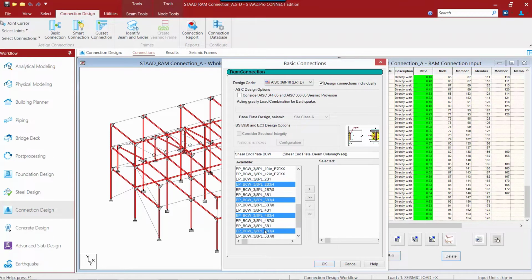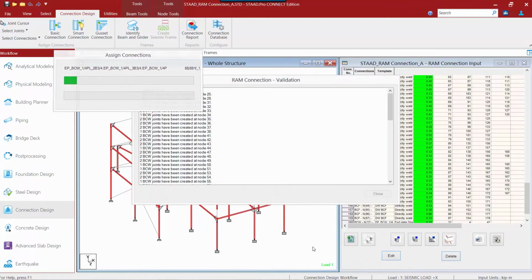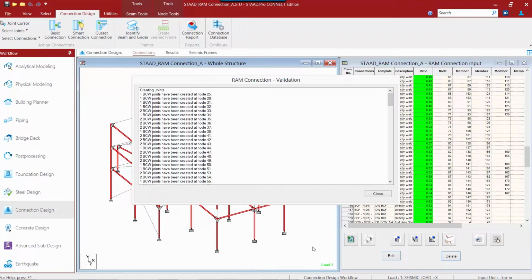For this model, I'm going to assume that I would prefer all of my connections to be bolted connections using 3/4 inch diameter bolts. I'm going to move all of these end plate connections over to the selected area, and then we'll click OK to start the connection design.